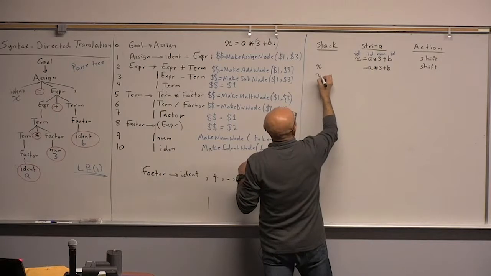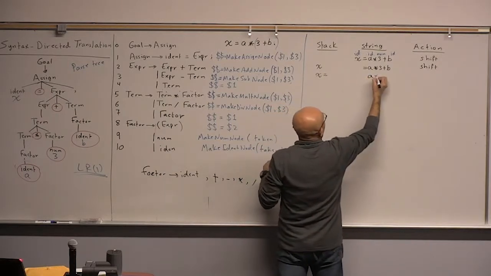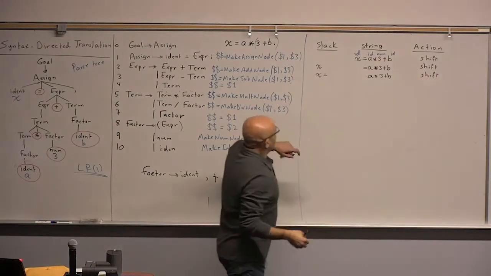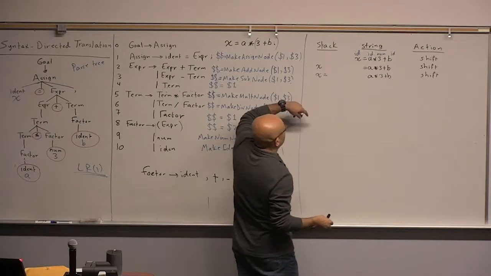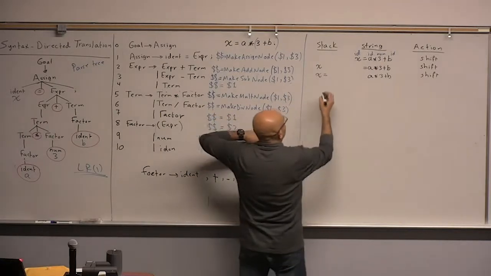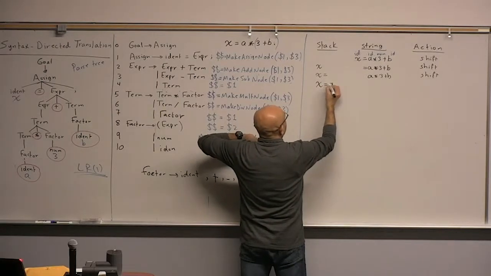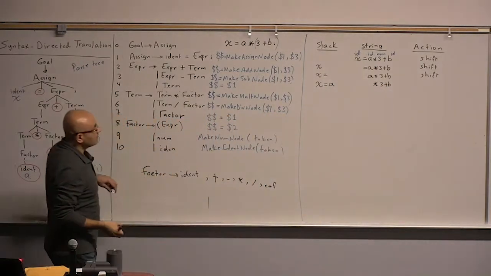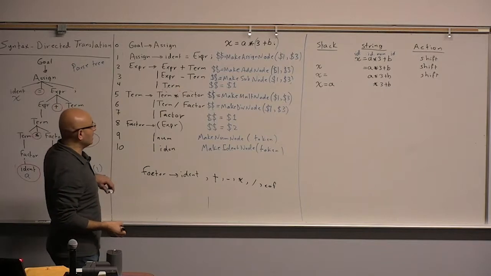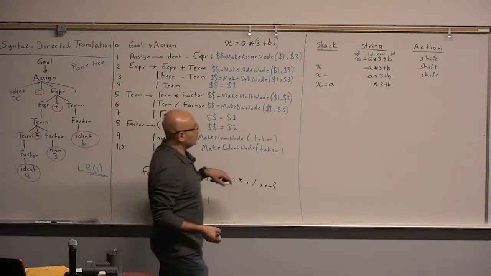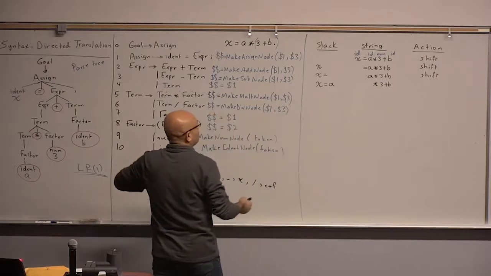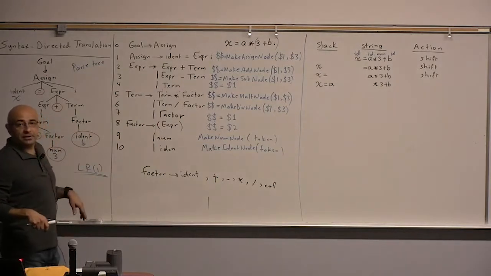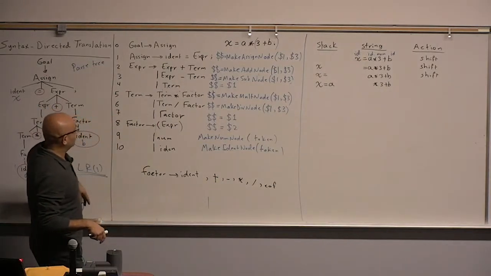Again, when it shifts we'll have x equals, and that will result in another shift. Then the other shift will put x equals a. Now what's the right action? Will we reduce this x equals a? Does this match anything? By the way, you can replace x with an identifier. So do we have x equals identifier somewhere here? No. What about at 1? No, not yet.